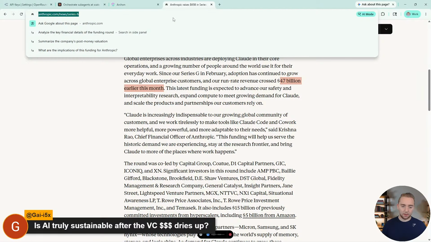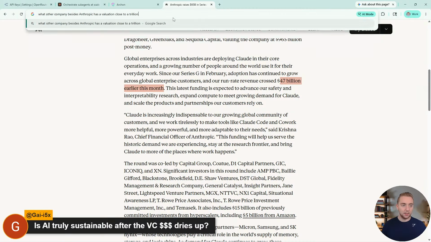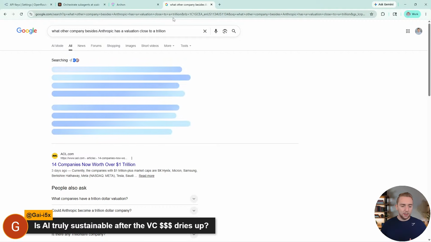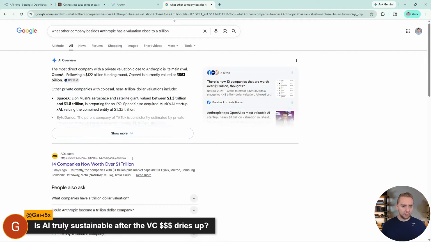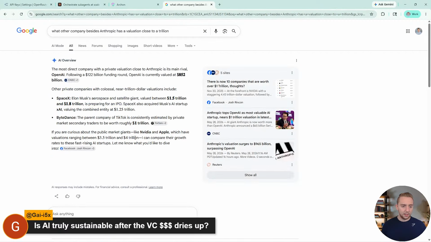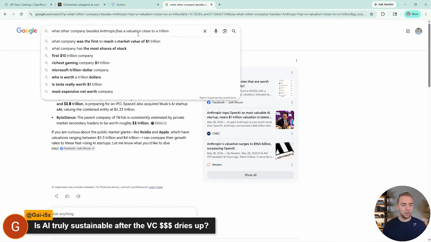What other company besides Anthropic has a valuation close to $1 trillion? I'm trying to remember the exact one. It might have been SpaceX, or was it NVIDIA? SpaceX, valued between 1.5 and 1.8 trillion, preparing for an IPO.